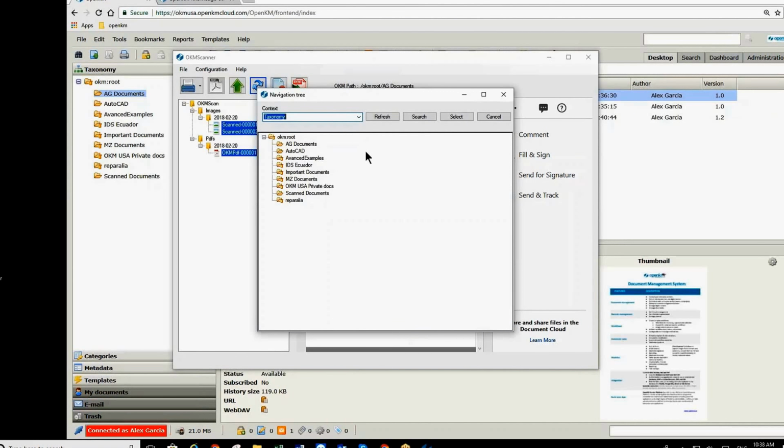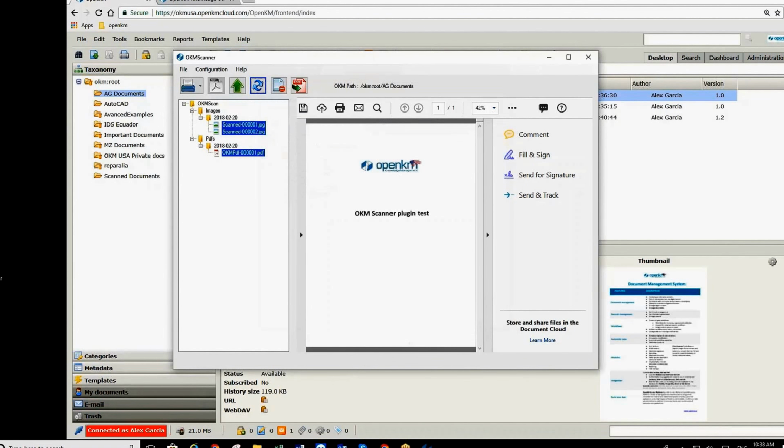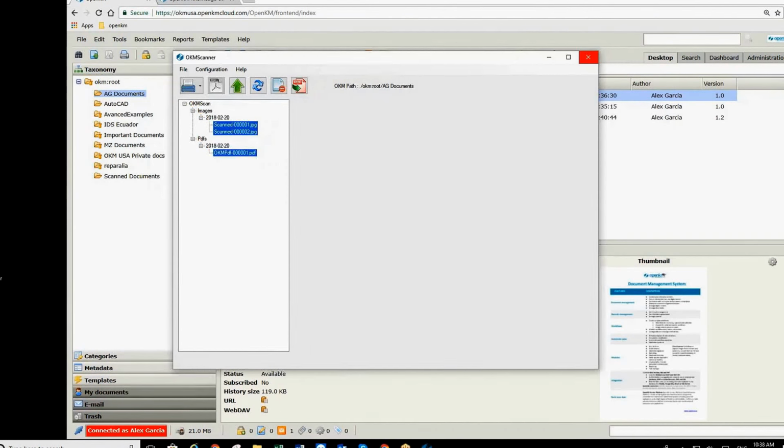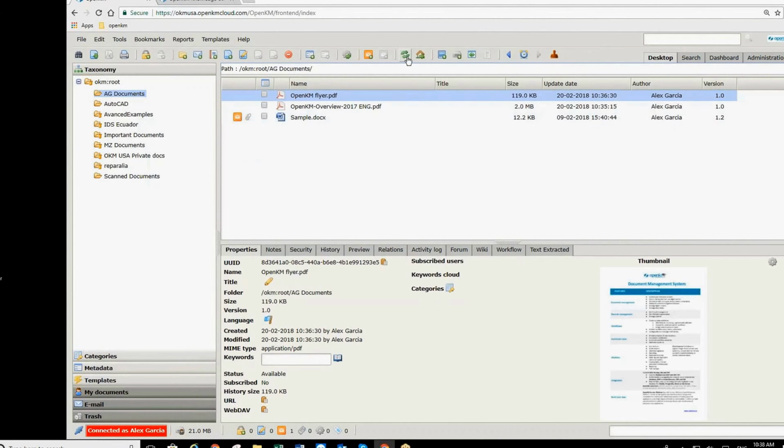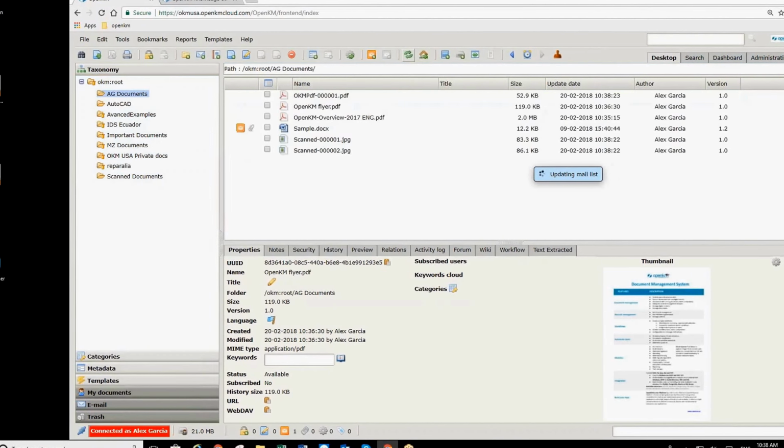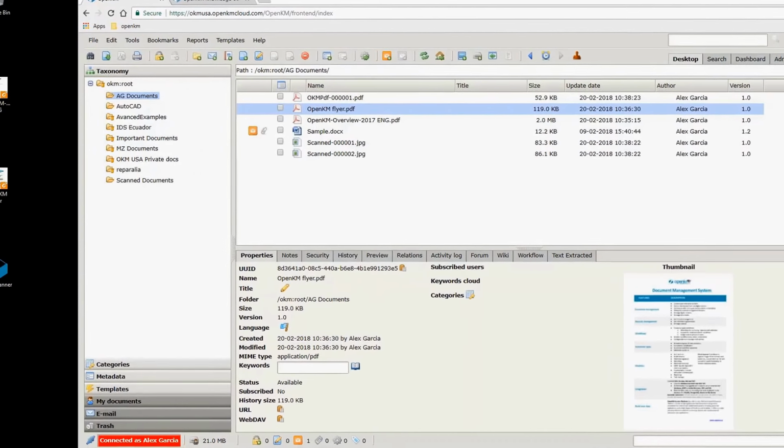And if we're uploading another type of document, we can select what type here. When we come back into the system, we can refresh and see that our documents have been uploaded.